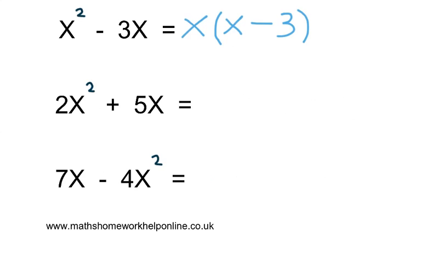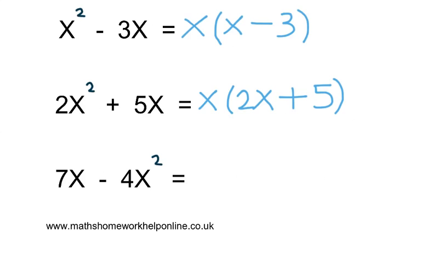So looking at the next example, again, we can't take any number out because 2 and 5 don't go into each other, and there isn't a number that is common in both of those numbers. But there is an x in both parts, so we can take an x outside of the brackets. And inside, we're left with 2. And then what do we times x by to get x squared? The answer is x. So inside we'll be left with 2x plus, again, what do we times x by to get 5x? Just 5. So the full answer will be x brackets 2x plus 5 close brackets.